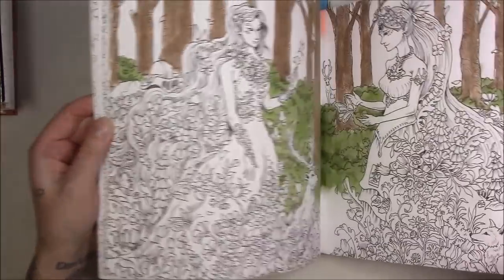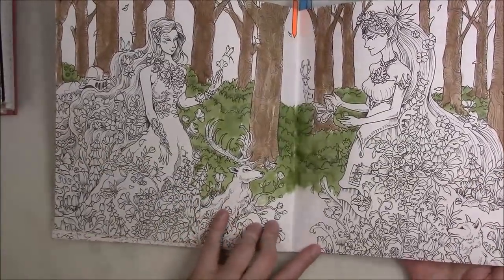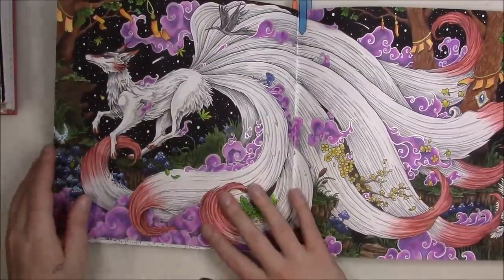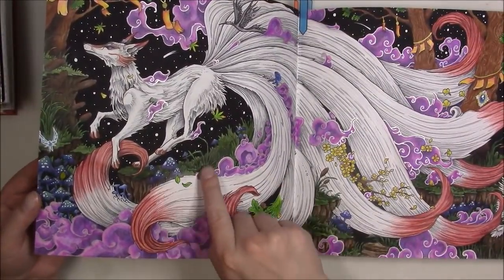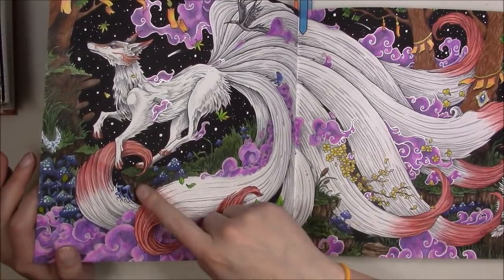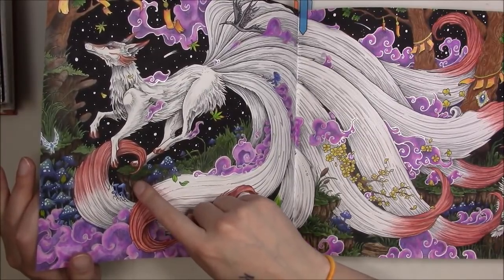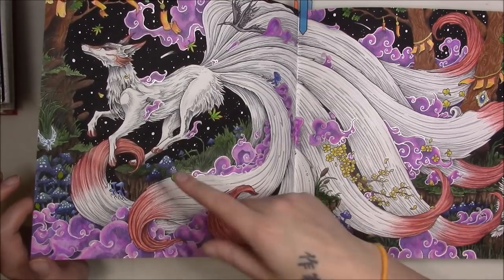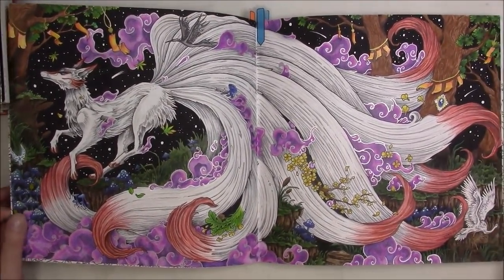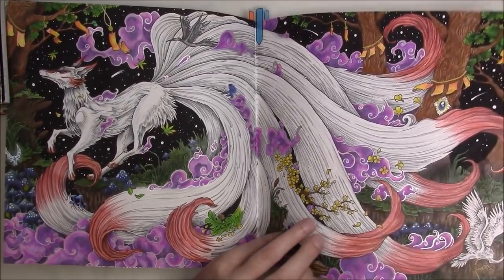So I just turned the page, and I went, okay, there's trees and grass here. I'm going to have to either fix that or just go in with some more paint and deal with it, because I really don't like the texture. I hadn't been careful with the wash, and trying to color between the grass and the dirt, the wash didn't get in all the places, and it just bugged me. It's not for everybody. You gotta try everything, and sometimes it works for you and sometimes it doesn't. So there's nothing wrong with it.